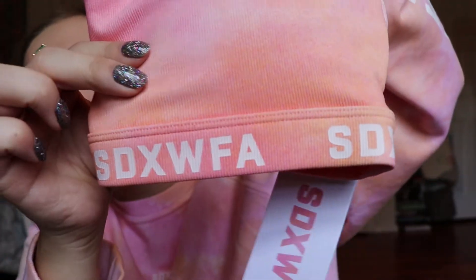Like I said, if you've watched my other hauls from here, you guys know what stuff I've already gotten. So I got the matching sports bra for my t-shirt and biker shorts — it's like the same color. This would be really cute under the crop top since you'd kind of see the sports bra. Love the color. It says Sarah's Day White Fox Activewear. I love the back — it's got a crisscross back. This is the Kelly Sports Bra in medium, Pink Sunset.